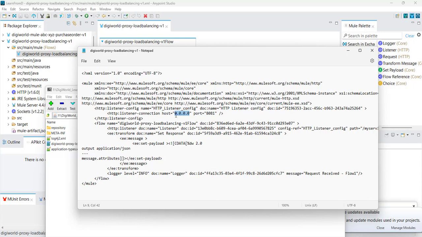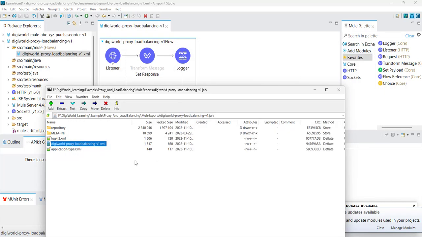By default, it refers to the localhost wherever we are deploying this application. It will take the IP, or refer to that particular host. So if we are deploying this application to server A, it will consider server A's host as its host. In a similar way, if you want to deploy this application to server B, it will take the host name of server B, right? Okay, so that is it.